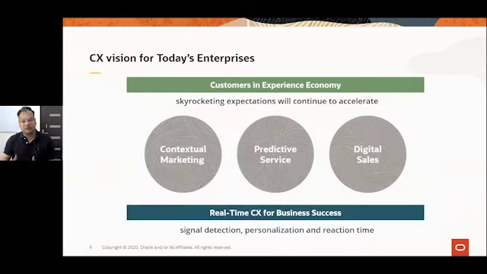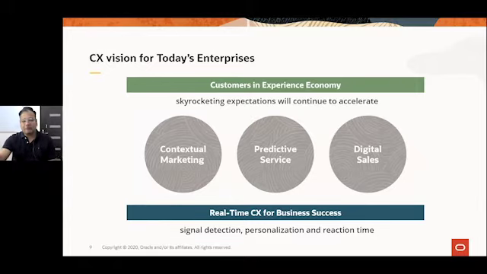And what we at Oracle have understood and are trying to decipher from the signals, what our customers are telling us, is that in this experience economy, the three key things that we as brands, as CX professionals, and as companies need to solve is, first, marketing. It should not be a batch and blast, buy one get one free. It has to be more of a negotiated conversation. It has to be a silent marketing weaved into the experience.